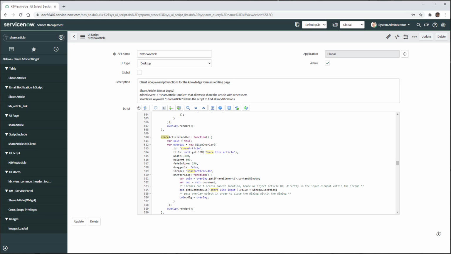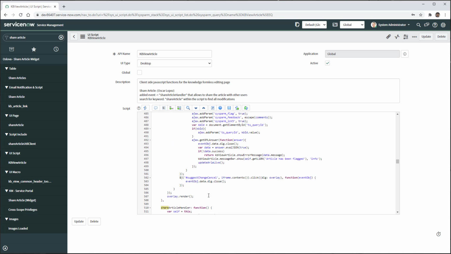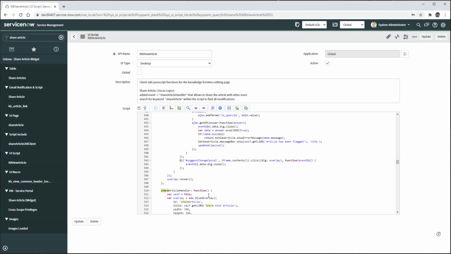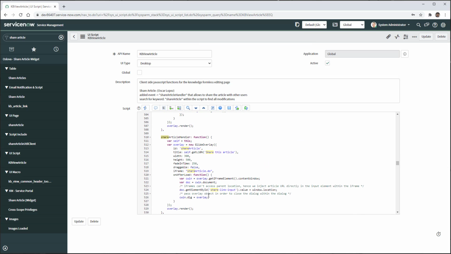I'm using here a lot of out-of-the-box code that was available here as well. So this handler, this event is when you're clicking on the button in the knowledge article page. When you click the button, it will open the UI page and render the widget.